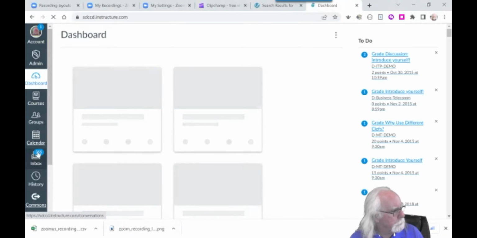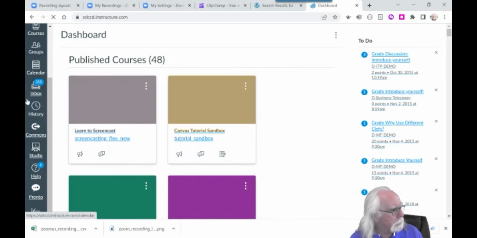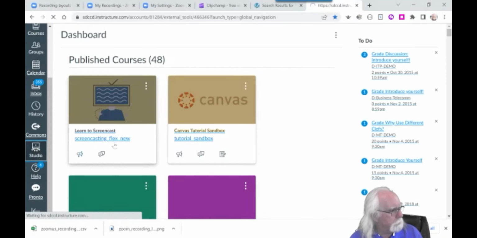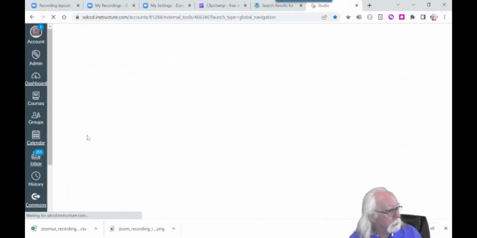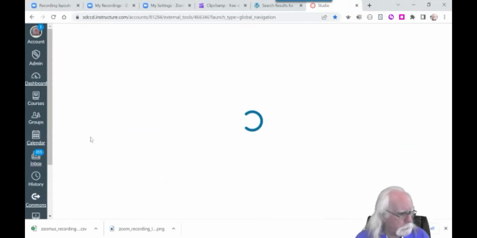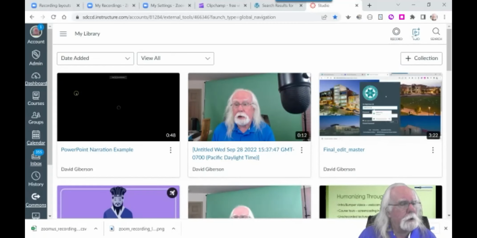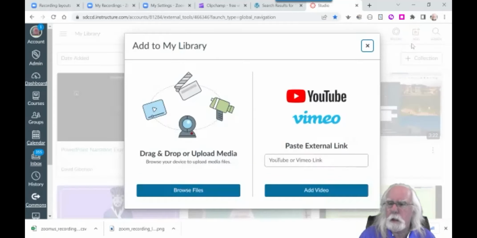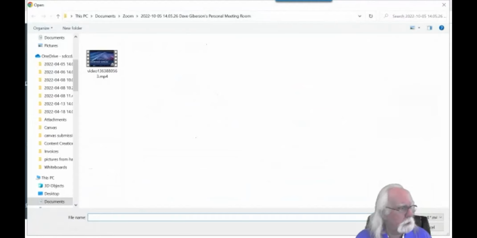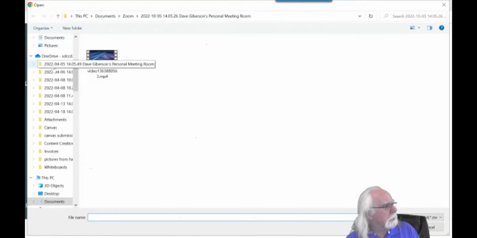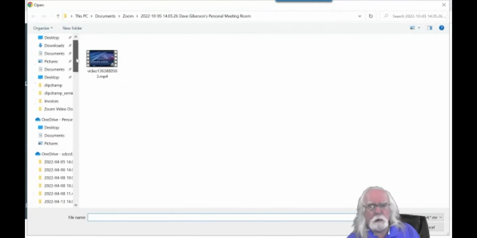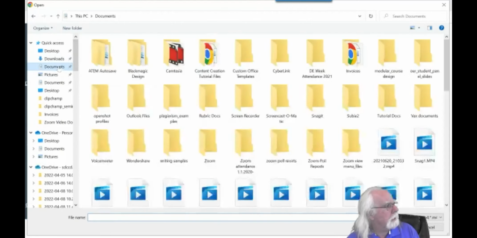You go to Studio in the gray bar on the left, the Global Access menu. And if you want to put your Zoom recording in your Canvas Studio library, you click Add in the upper right-hand corner. You browse for the file. You find the file in Documents.